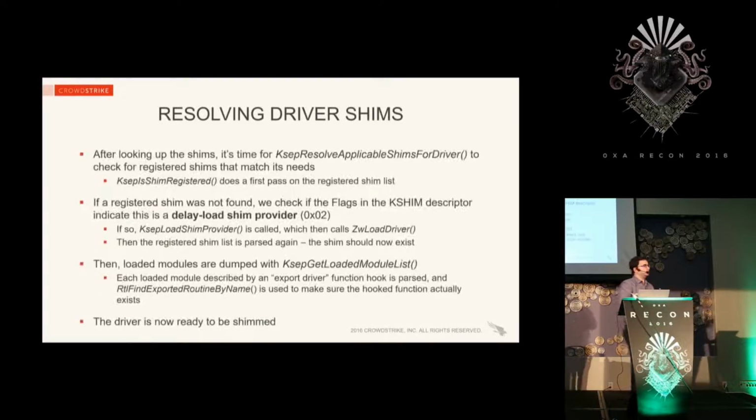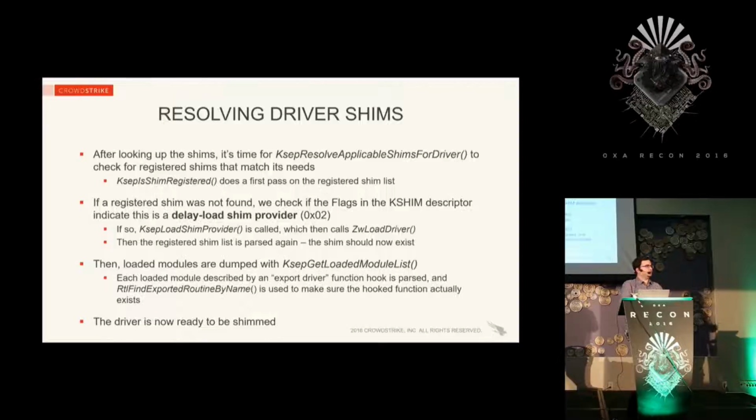Now, once we've identified that a shim is active and correctly defined for a driver, we're going to be resolving the shims. So we're going to see, is that shim, first of all, registered? Because for a shim to be registered, that means a provider ran. The shim provider registered that shim and says, "I provide shim called foobar with the GUID, so-and-so." Now, it's possible that a shim provider hasn't yet loaded. In other words, you're loading the driver before you're actually loading the shim provider. At that point, we're going to check, is this shim a delayed load provider?